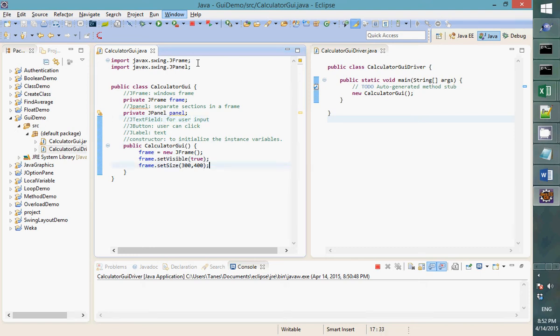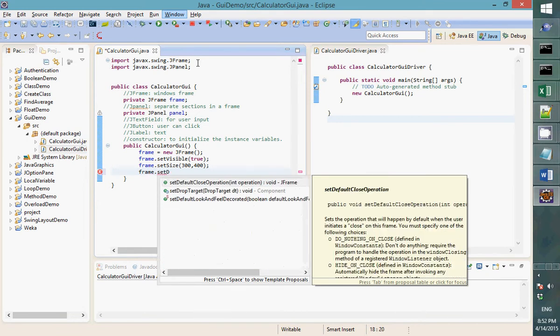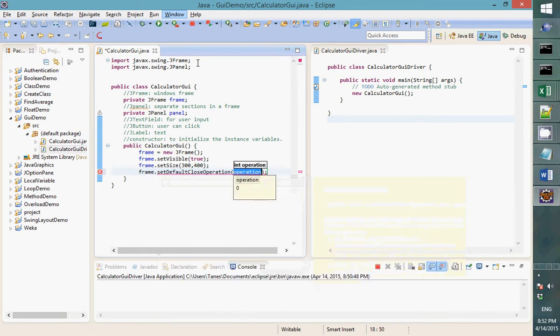Now, before we move on to JPanel, one thing that we like to do is another method called set default close operation. Okay, so this pretty much just takes an integer as the argument.